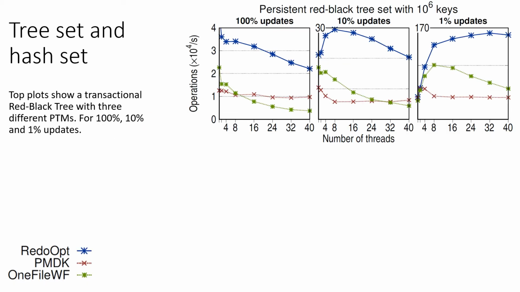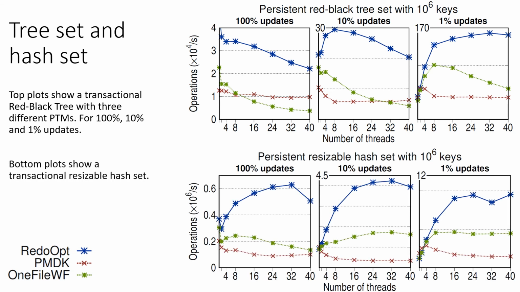We now show one other data structure, a red-black tree. Because of its strict balancing, it means the write transactions can be quite large, touching many different memory locations and different cache lines. Scalability here is not so good. For the hash set, Redo-PTM is able to scale, plot below, even for write-intensive workloads, where half are insertions and half are removals. This happens because many of the modified memory locations are on allocator metadata, and the more threads means more operations can be grouped with the optimization techniques described previously.